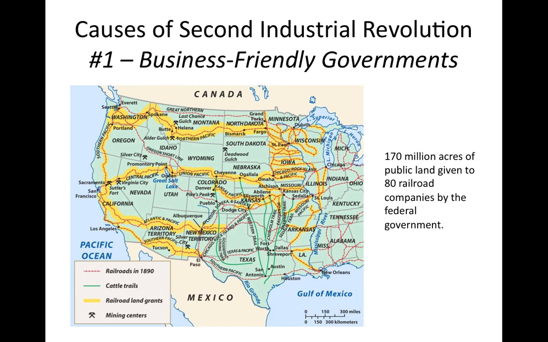And it also gives railroad companies an incentive to build these railroad lines, because it's guaranteed profit from the sale of these western lands to people as they build the railroads. So that's a big, big, big important part of the picture here.